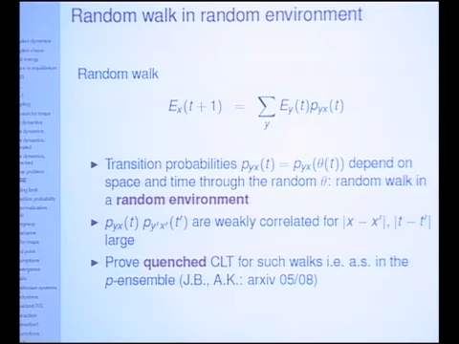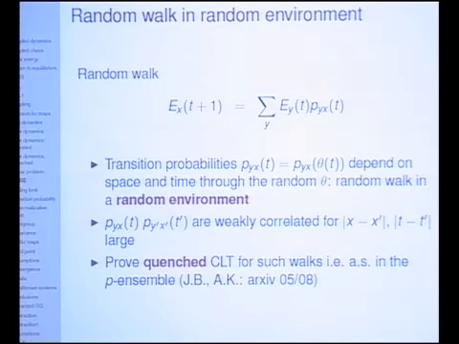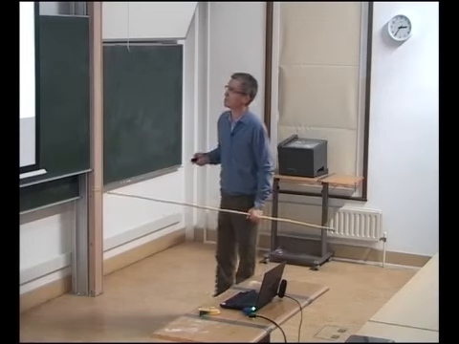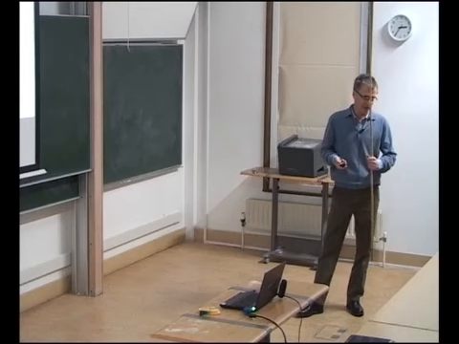This is just a random walk in random environment, in yesterday's language. These transition probabilities depend on the thetas. The thetas, I told you, were random, chaotic, which meant in particular that for typical thetas, these are weakly correlated in space, but not only in space, also in time. So this is an inherently simpler problem than what was discussed yesterday. This is a problem where the environment is locally correlated in space, but also forgets about its past. So I have a random walk in a rather simple random environment. Actually, even in such a case, in general, if you have a general such environment, it's not completely trivial to prove diffusion. So that's what we did some time ago.